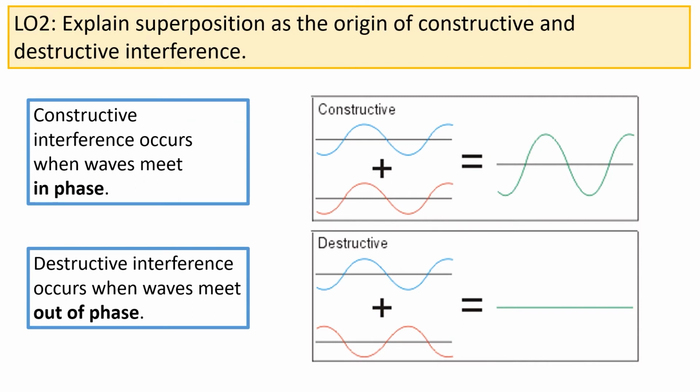One of the key points to remember about interference is that constructive interference will occur when waves meet in phase. For example, if two waves are perfectly in phase, that is, the phase difference between them is zero, we'll get maximal constructive interference. The other point is that destructive interference will occur when waves meet out of phase. That is, if two waves are out of phase by pi radians, or 180 degrees, we'll get perfect destructive interference, when no wave will be left.